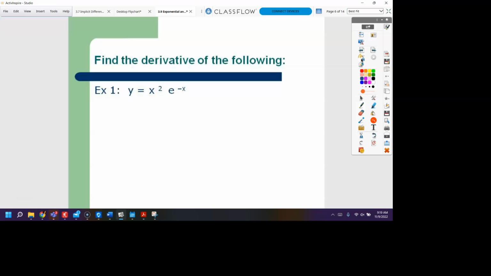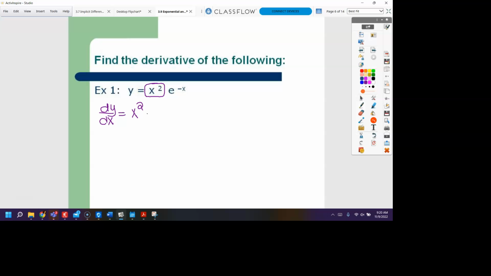So, find the derivative. So this is important to do after chain rule, after product rule, and all that, because we have in this problem a product rule. So dy dx equals the first times derivative of the second. So this is my new problem.